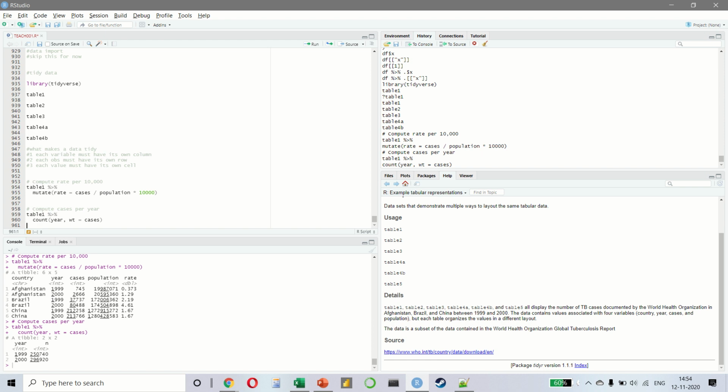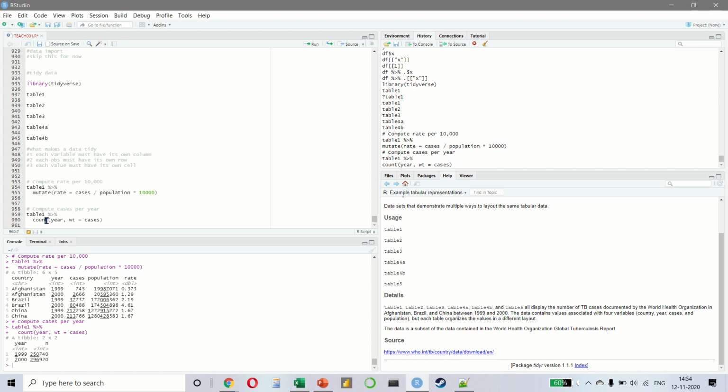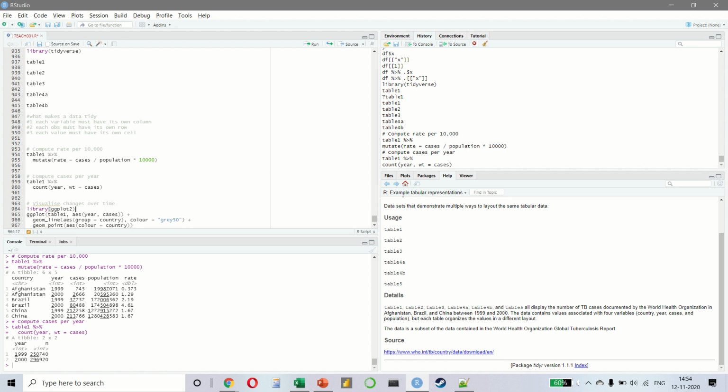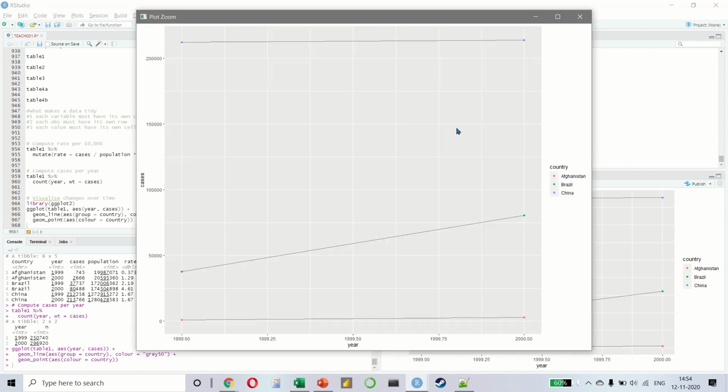And if you want to visualize the changes over a period of time, then we can create a geom line and a geom point. So I'm creating a geometric line and a geometric point, and the result comes like this. So we have 3 lines for 3 countries, Afghanistan, Brazil and China, and we can see the change over time. So we can see that Brazil, let me just zoom in. So we can see that Brazil has grown the highest, the fastest over time.